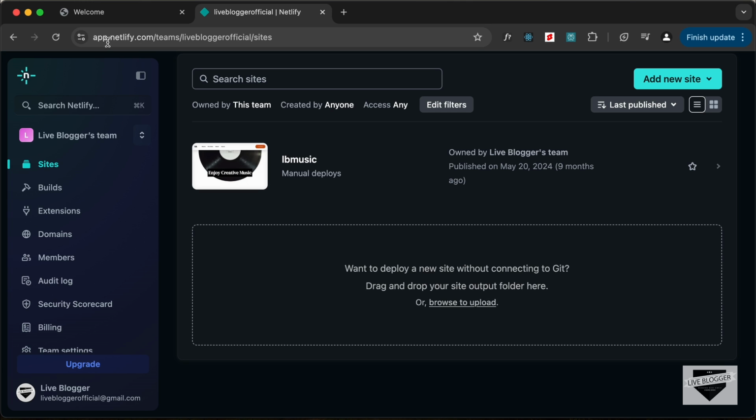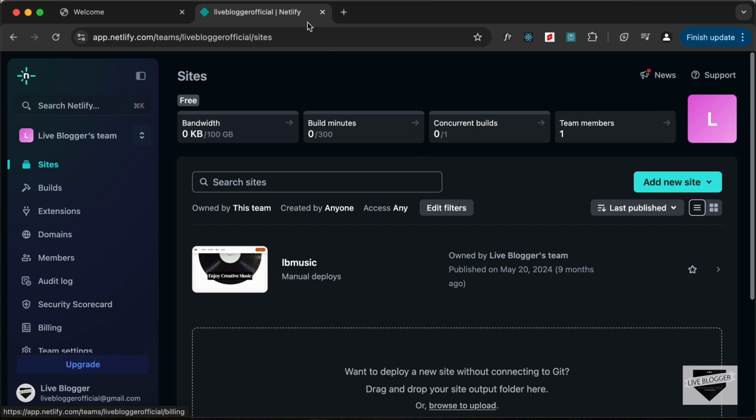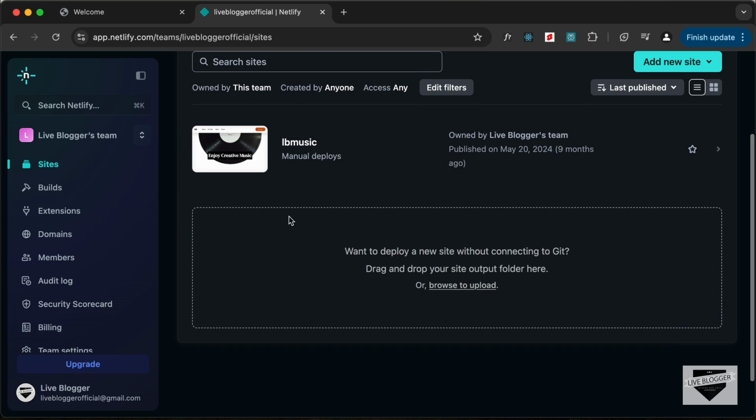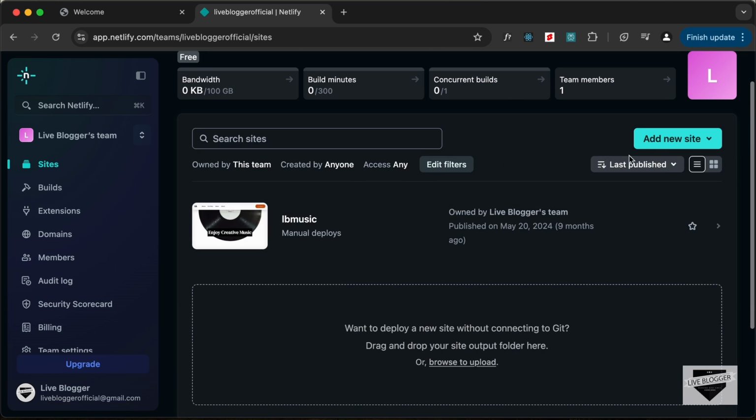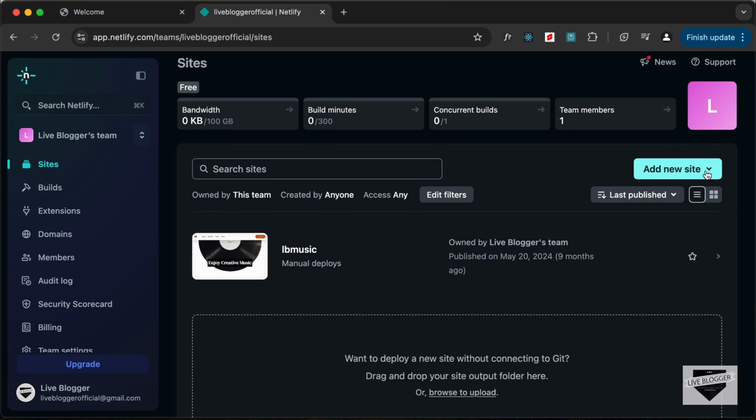Right, the first thing we need to do is go to netlify.com and create a free account. And you can also log in with your GitHub account. And once you log in, you will find this page right here. And you have to go over here to sites and you will see all the previous deployments over here. Now here on the right side, we can see that we have this option called add new site, and you can click on that and we have different options you can deploy your site with these different options.